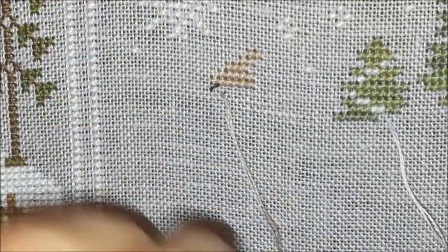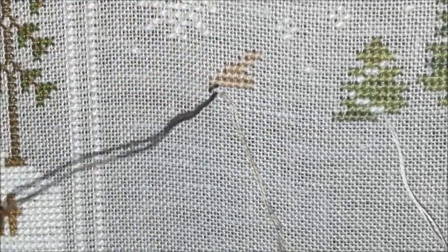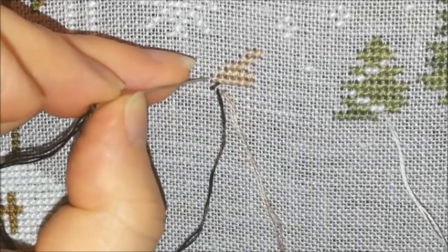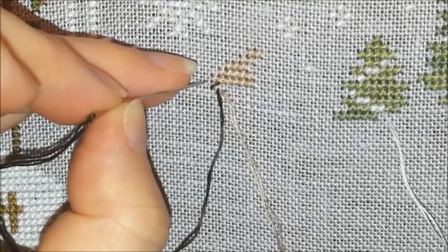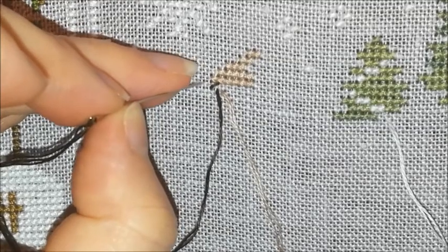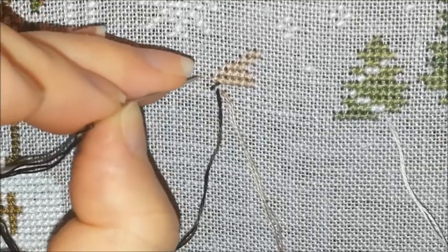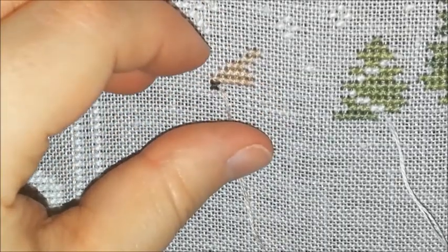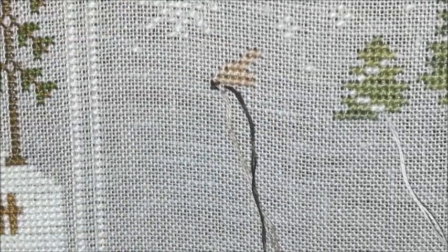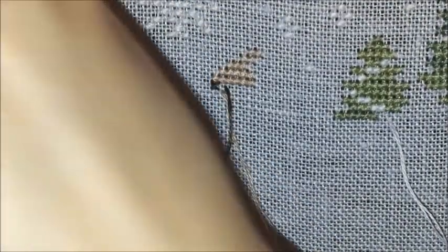I saw the camera was suddenly not in focus. I don't know if that was from earlier, but as you can see, this is the tic-tac board I'm talking about. You have 1, 2, 3, 1, 2, 3. So it makes kind of a little tic-tac board right there. And there is actually just going to be one stitch, and then I have to end the floss because it's a long way until the next time it's used.